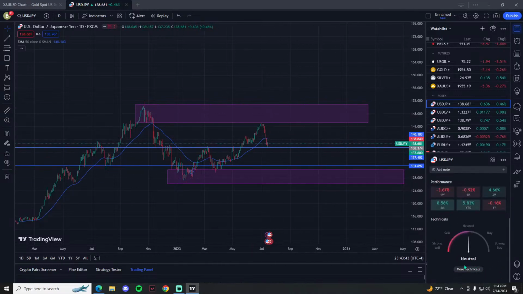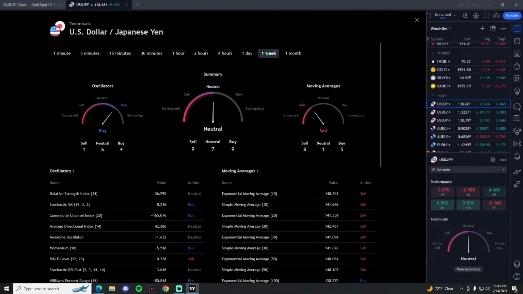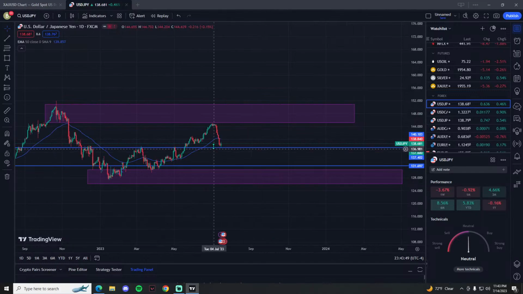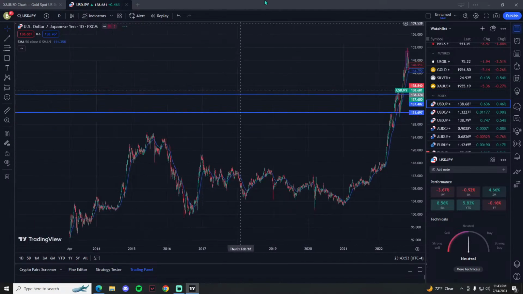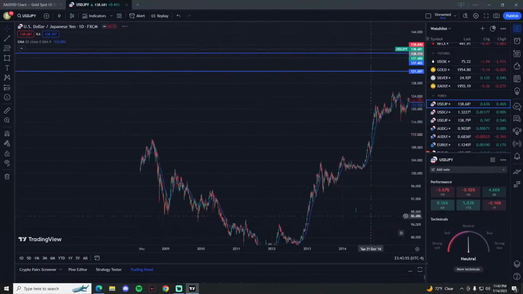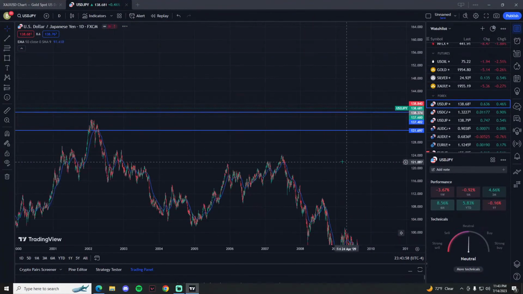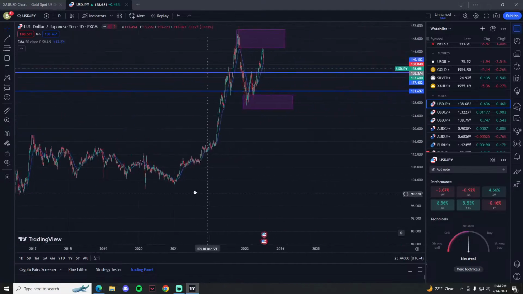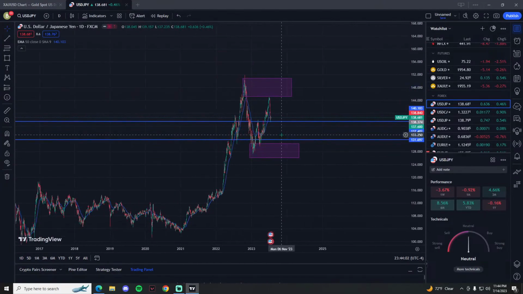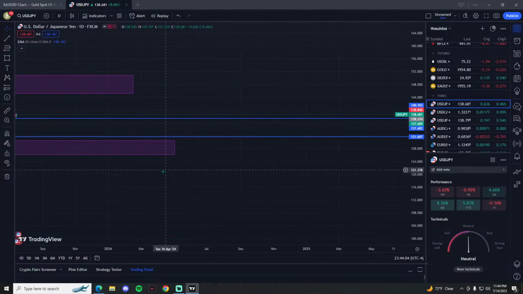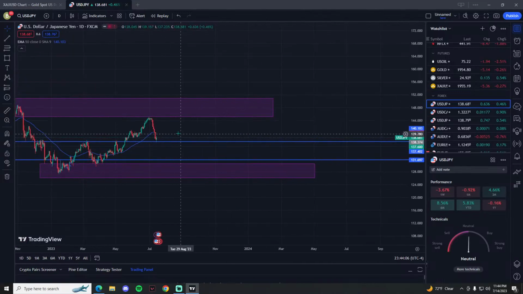What do they say our technicals are for the next week? Buy on moving averages. Buy on moving. That's weird. Buy on moving averages. What's the market been doing? The market's up right now. It is up, and it could keep going up, or maybe it peaked. I'm just going to guess. I'll have to watch this closely.